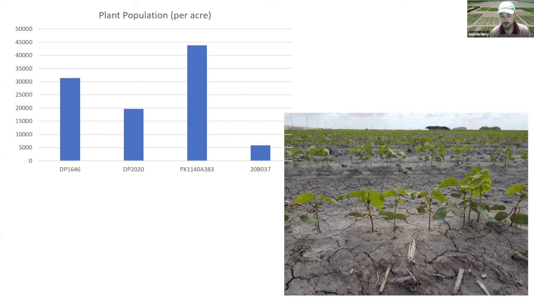Okay, so I have no confidence that the emergence of these varieties has anything to do with the variety itself. It could be that that 20B037 plot was just planted in the worst place in the field. It was planted over on an edge. Deer might have come by and clipped a lot of those plants, or maybe it was planted a little off the row. It was planted into some tire tracks, so we didn't have good seed placement. There's a number of things that could have caused this, but because it's non-replicated data and I can't apply any statistical tests to this, again, I don't have any confidence saying that one variety had better emergence than the other.